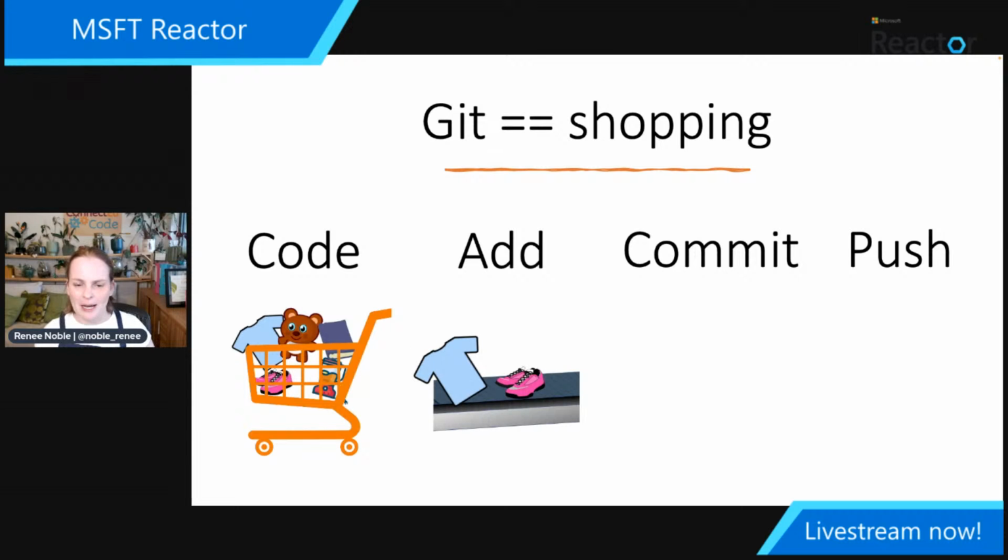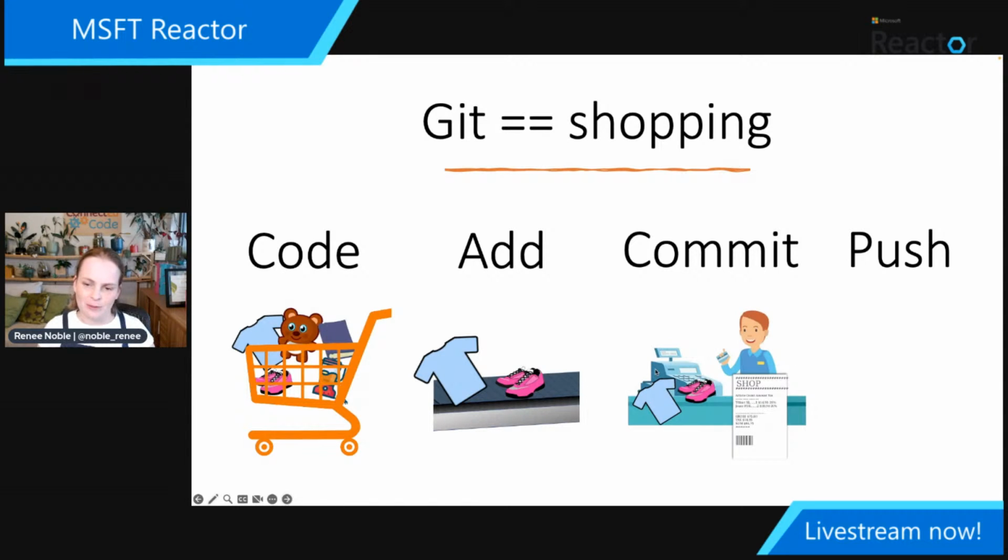Once you're ready, you're happy with your items, and you can then go and add them. So we said this is going and putting your stuff on the conveyor belt to move towards that lovely shop assistant who will help you with your transaction. You might decide to put all of your items on at once, or you might need to break them up for some reason. Maybe you're buying some for your personal use, some for your work, and you need them on different receipts, for instance. So we've added our things that we're going to do in this transaction to the conveyor belt. They arrive at our lovely shop assistant.